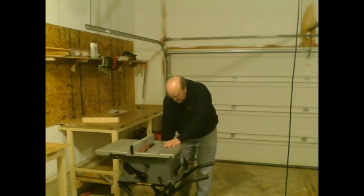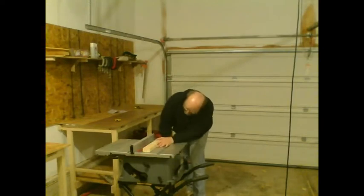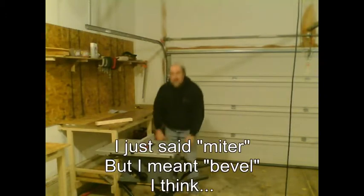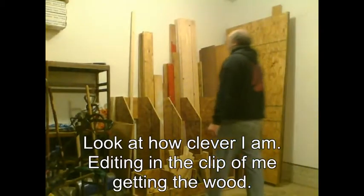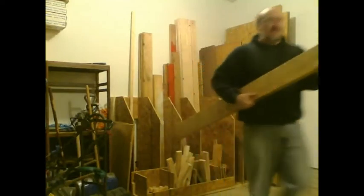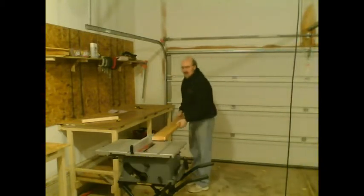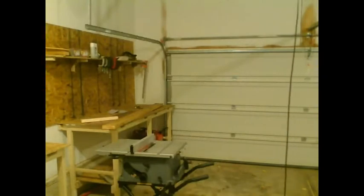Finish cranking this up. Doesn't need to be too high. It's probably good right there. And the miter is at 0. I'm going to assume that's correct for now. We have this lovely piece of wood right here that I'm going to be running through here. And we'll see if I can set up some sawhorses. It's a little bit of a catch. Outfeed table. Whoop.